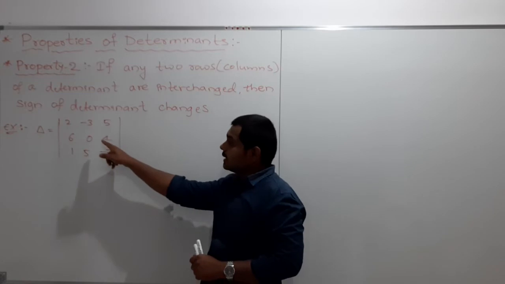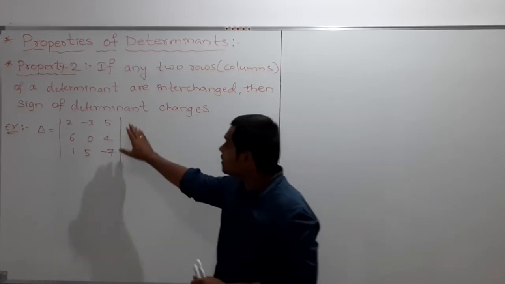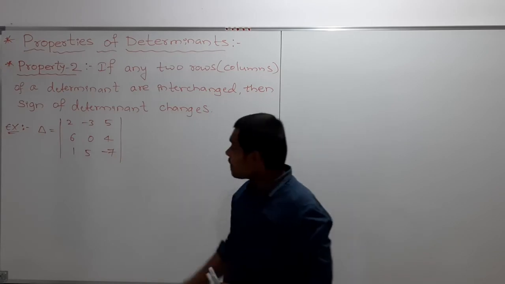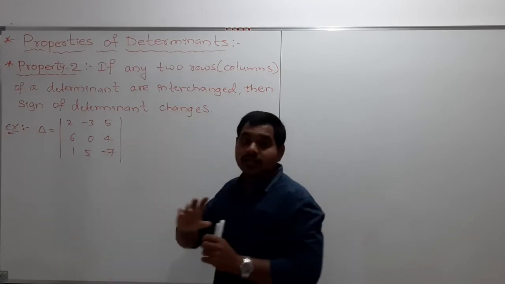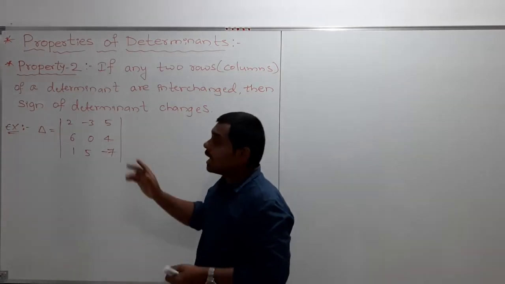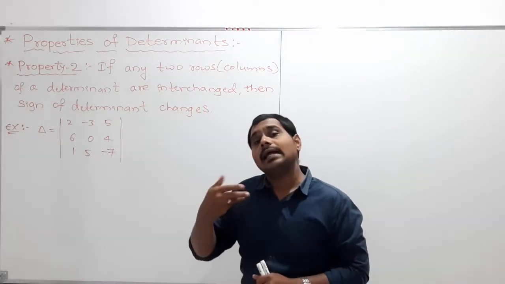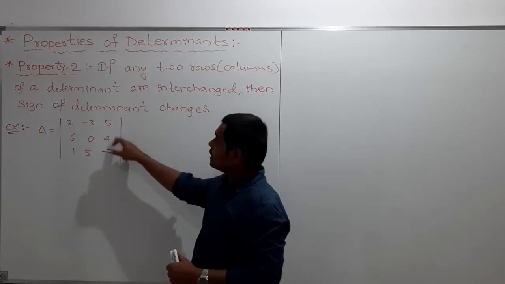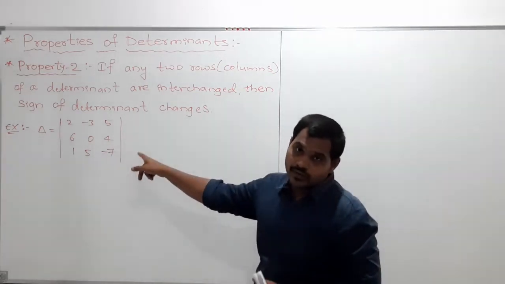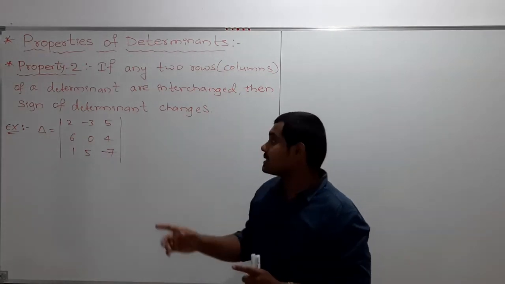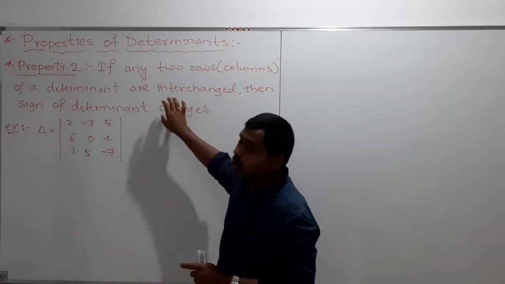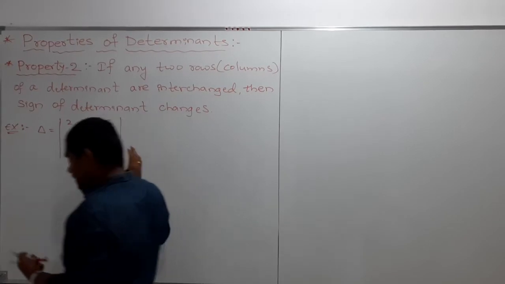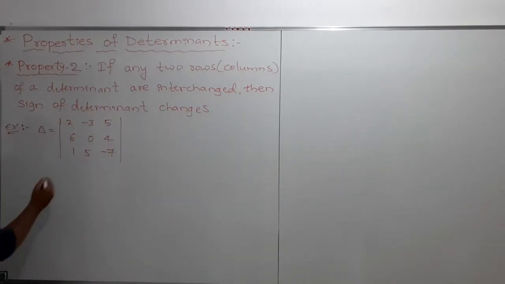So what is that? Delta. That is nothing but a determinant. One determinant they gave to you. Now I will solve this one, and after solving this, I will find the value of this determinant. After finding this, again I will take another determinant that is obtained by interchanging the rows of this determinant. Then I will check whether the sign changes, whether this property verifies or not. So to understand this property, first, my dear students, solve this one.